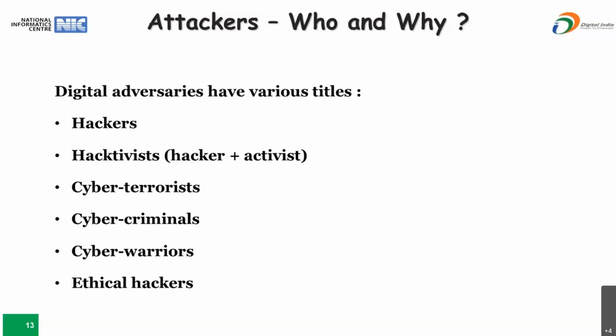Third one is the cyber terrorist. A cyber terrorist is an attacker who wants to damage or disrupt data, assets, or a particular community. A cyber terrorist can be from a particular group or community. They have a specific target. Fourth one is cyber criminals. Cyber criminals are attackers who attack only to steal money or information.